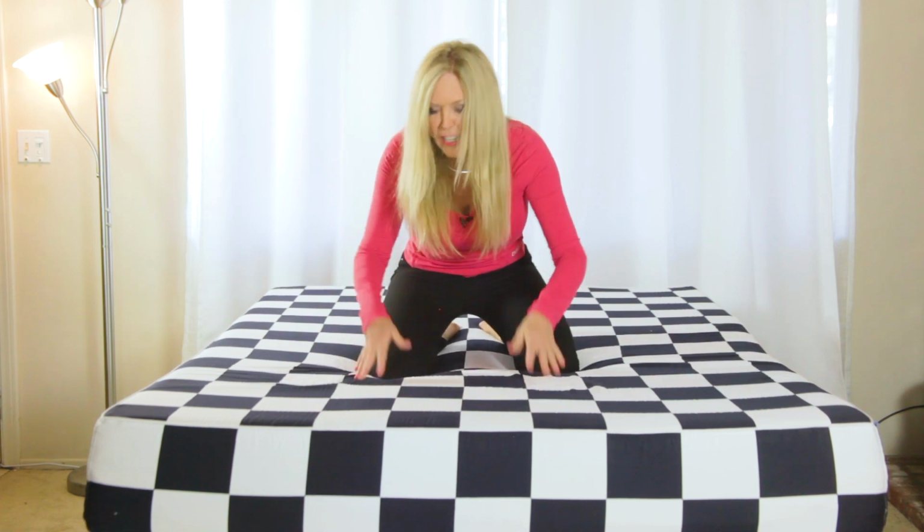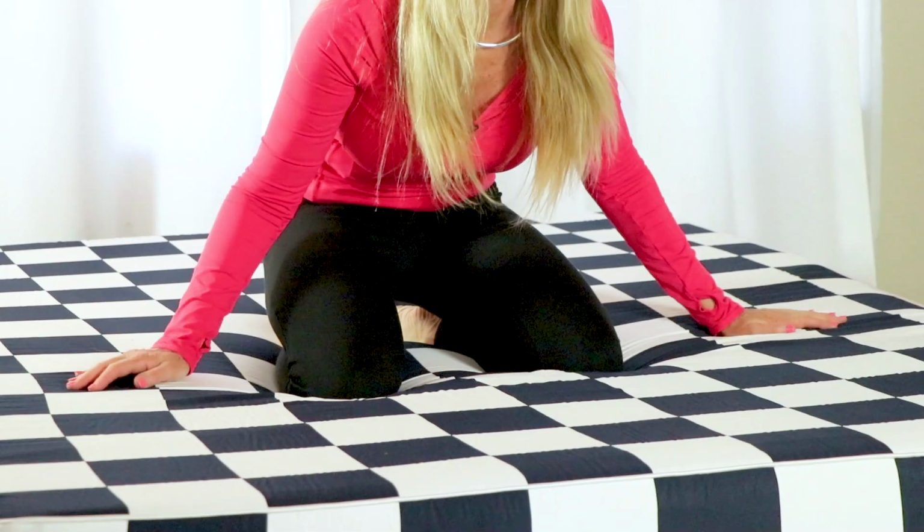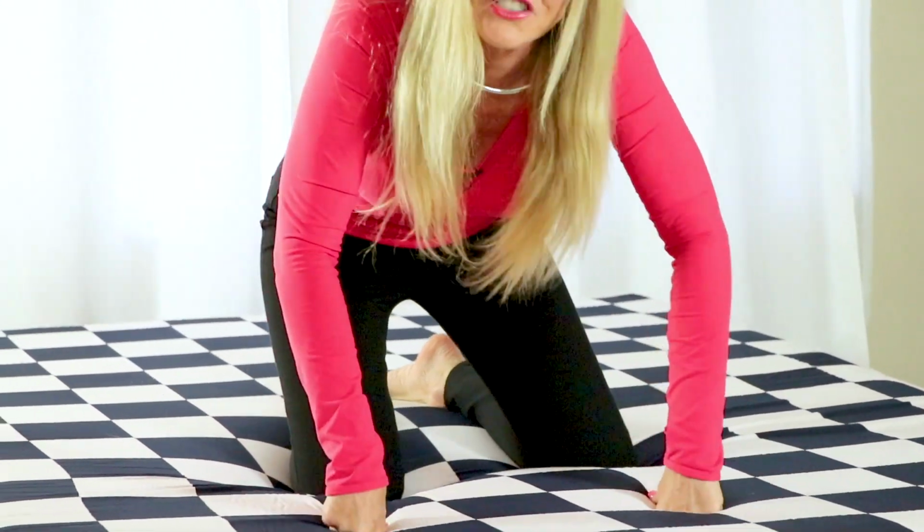It has a super pressure dispersion ability, so that if you have some bone or something here, it spreads it evenly out so your bone doesn't sink into the center of the mattress. That's what makes a super high quality foam mattress. And that's what GladGrid U2 mattress is.